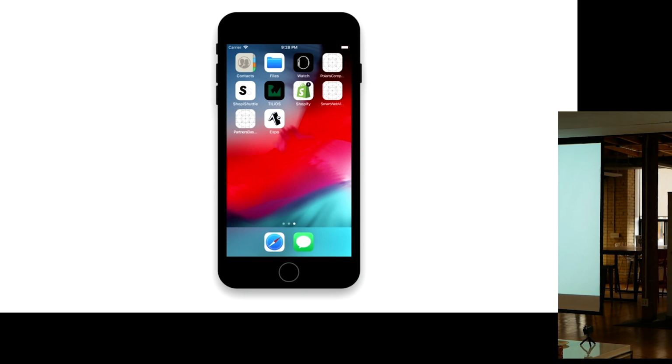Welcome. I'm wondering how many people have been in this position before. You're really excited to announce the latest version of your app has gone live, and you've deployed it out to the App Store, and all the users are ready to use it. And you fire it up on your device, maybe in front of your boss, and it goes a little something like this.